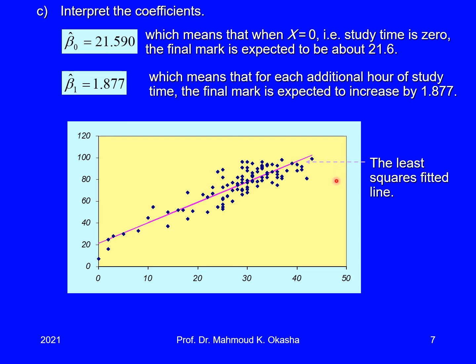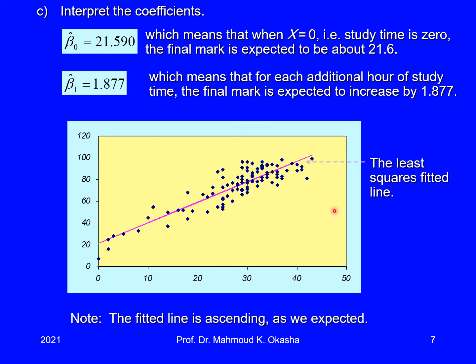This is the straight line fitted by hand, and this is the one fitted by the least squares technique, and they are roughly the same, not different. That means this is the best straight line which can be fitted for these data.